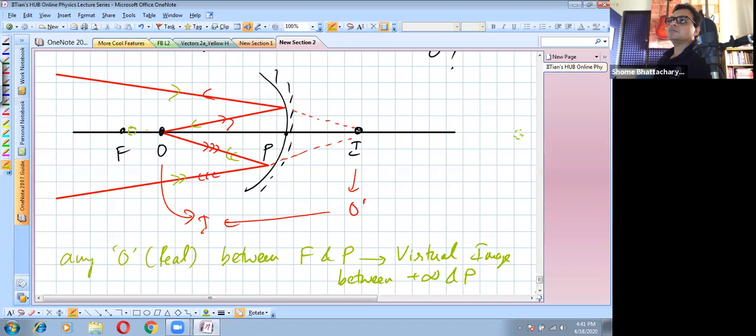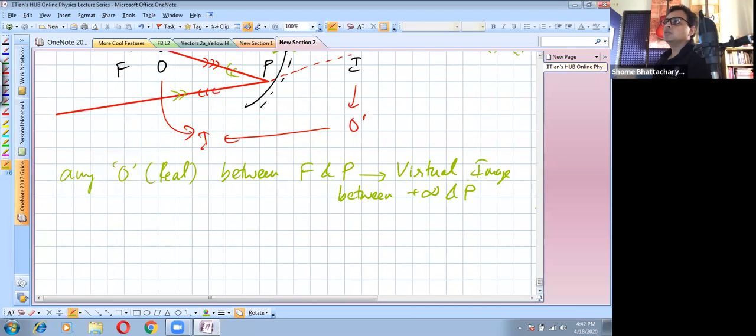Okay. Then as the object comes closer like this, where does the image come? It comes closer to the pole. Then as the object comes further closer, the image comes further closer. And by the time the object has reached here, your image has reached here. So the entire virtual space for image, from P to plus infinity, is covered by this very small space for object, which is between focal point and pole. So when you apply reversibility now to this, you will see that the reverse is true. For the entire virtual space for object, the image is in a very small real space, that is between focal point and pole. So apply reversibility here.